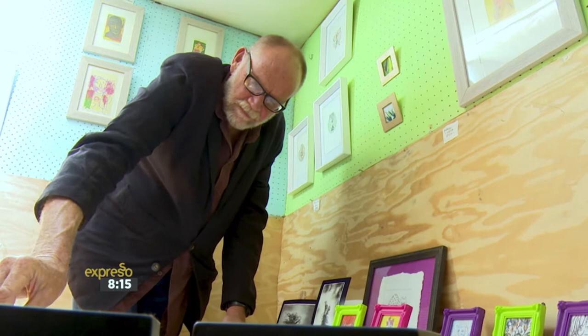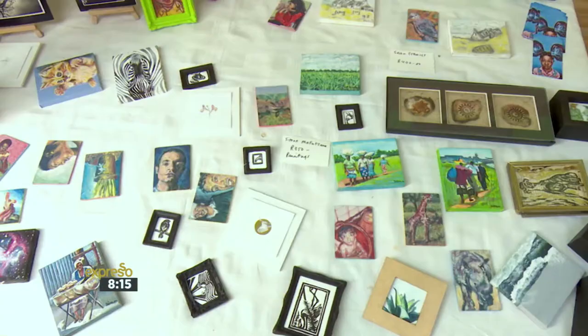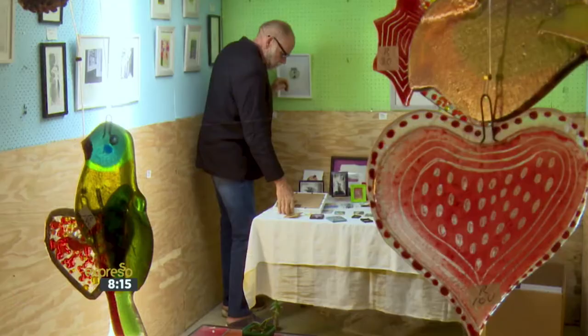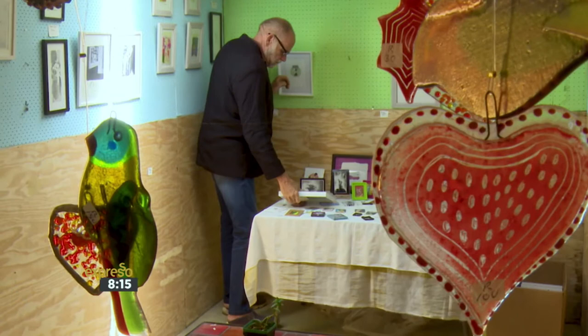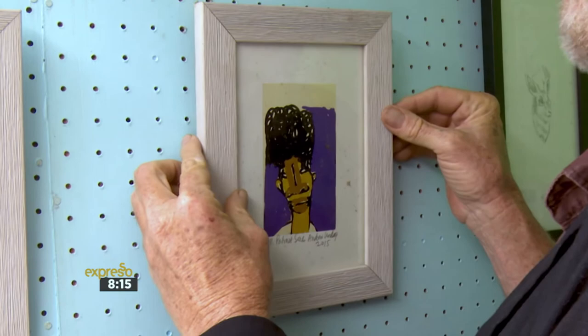Currently we've got a lovely miniatures exhibition, which really suits the space. And it's like affordable art. The aim of this exercise is to create new audiences as well, so that people don't feel intimidated or feel they don't have the money to buy something. When they come here, they can see it's affordable and it's good art — maybe something they would like to put on their wall. So it's about developing audiences and developing artists.